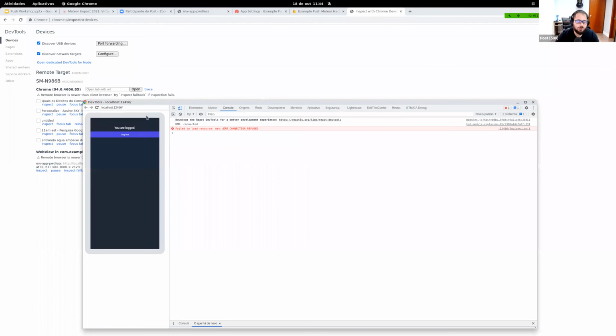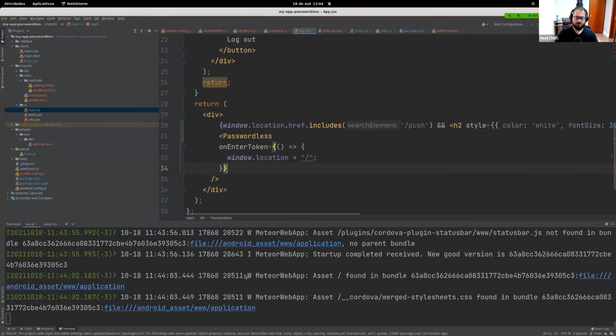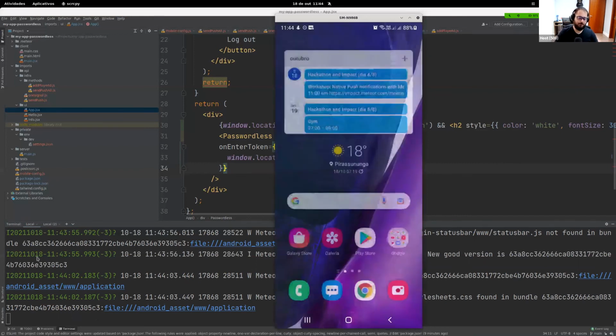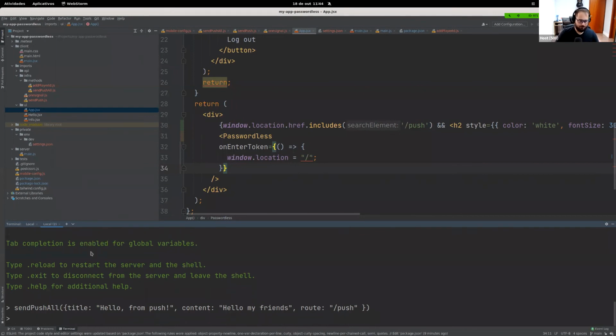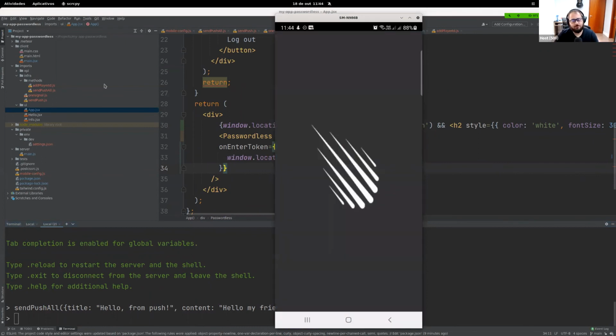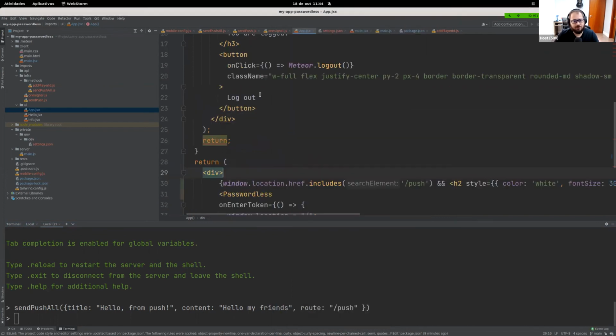Okay, we are not on push. Let's send a push again. Let's close our app and send the push again. The push arrives very fast. You are logged in. There isn't anything here.